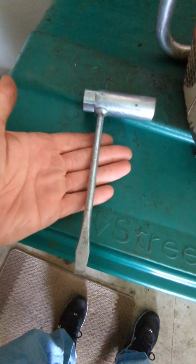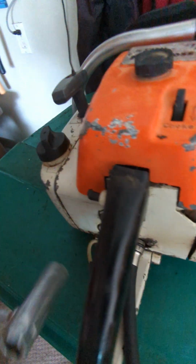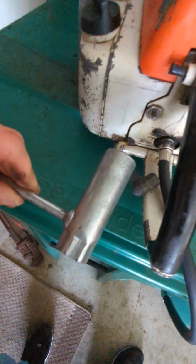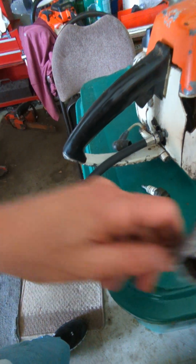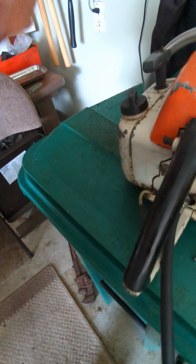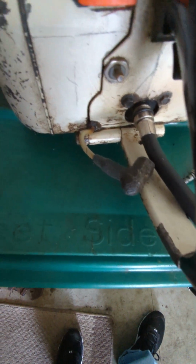A lot of times you get one of these with the saw. They're nice because you can either put them on the side for your bar nuts. See how it fits perfectly on the bar nut? Or, and this side works for the bar nut. Okay, you flip it around, it literally goes right onto your spark plug. So you can see, that's going to fit right onto your spark plug, and it gets in there too, so you don't have to get out the ratchet set or anything. So that's kind of nice they did that. Smart engineering on their part.